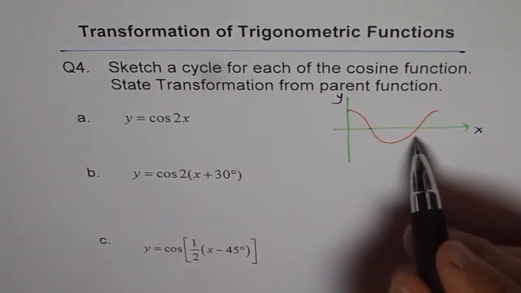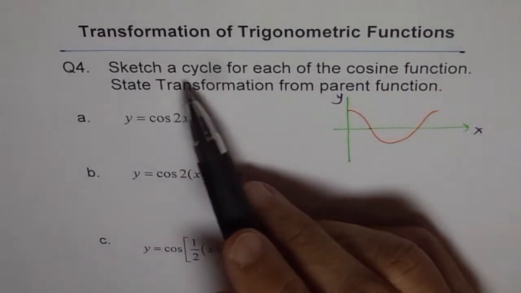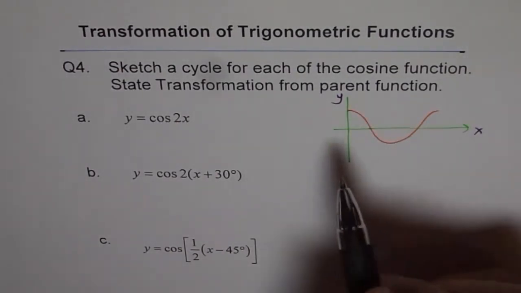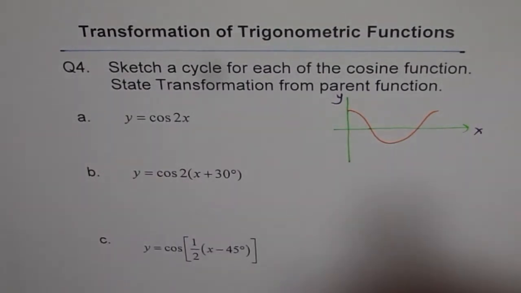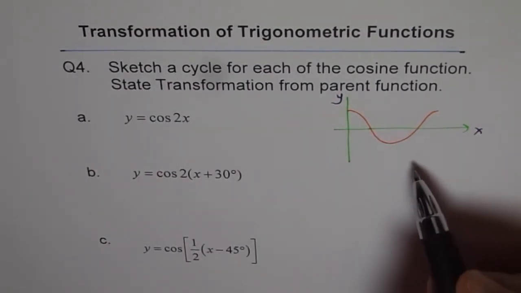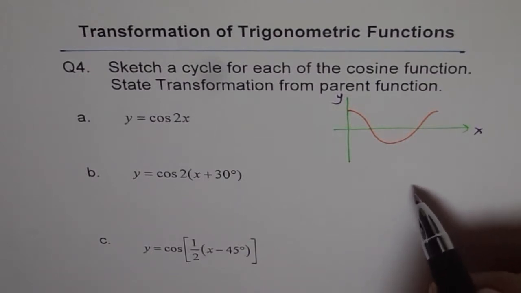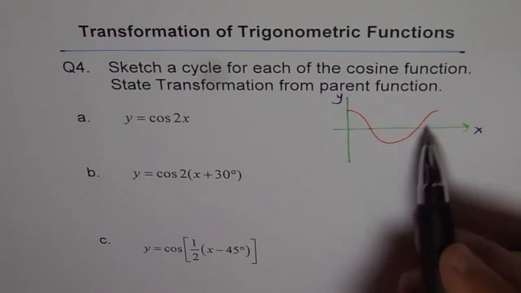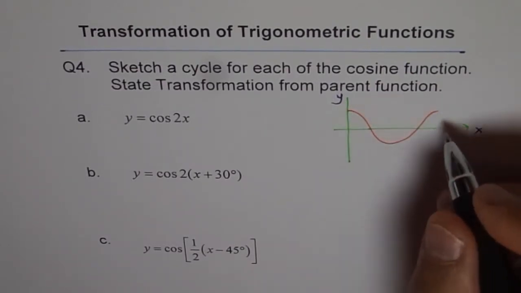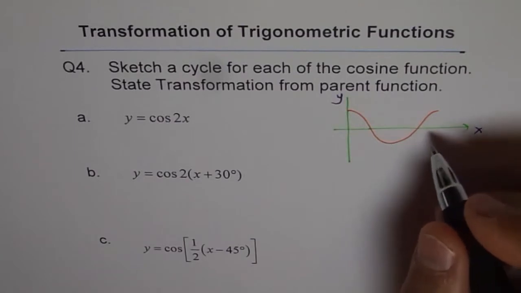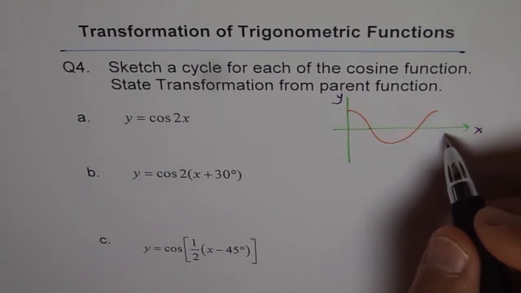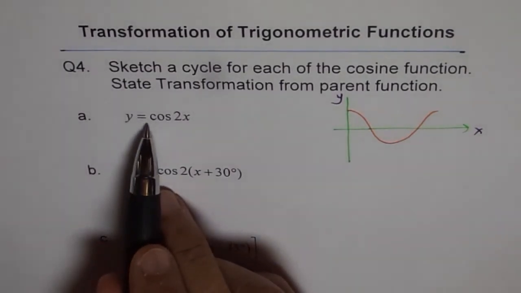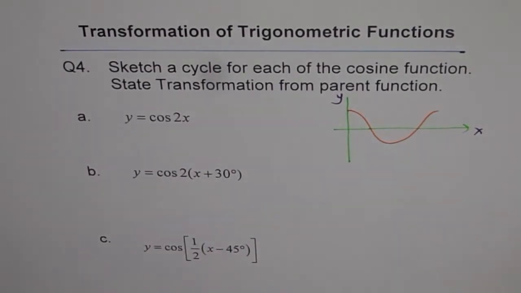We have to draw one wave, so I have drawn one wave. If the question says 2 cycles, just draw 2 cycles and then work it out. As I said, it is a sketch, not a graph. No need to make a table of values and write all values for x, and so many points. We don't need them. Critical points are maximum, minimum and zeros. In this particular case, zeros are easy, so we will incorporate them. The most important are amplitude and time period. Now, since there is no vertical transformation, let's write down the transformation first.